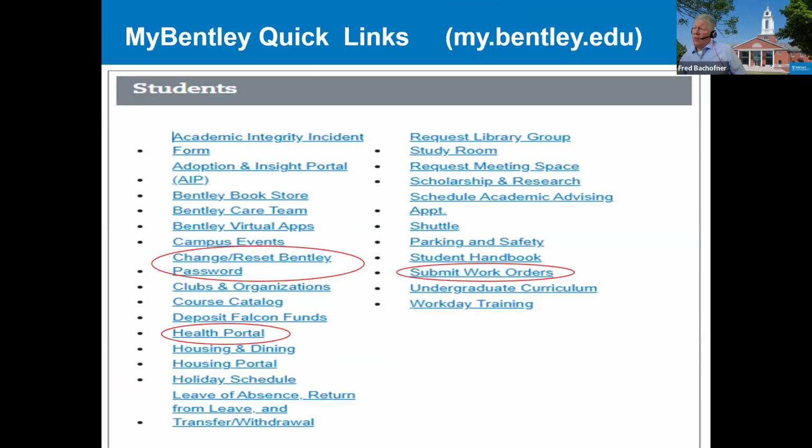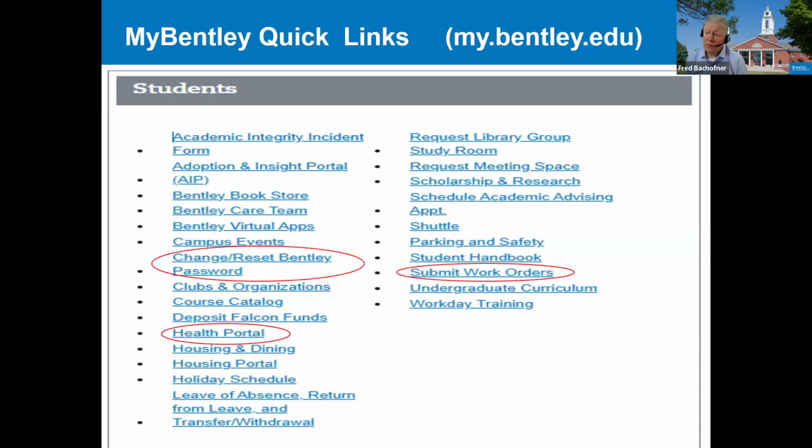Okay. On the bottom of the My Bentley page, as I mentioned, there are some quick links for you. One of the most important is setting up your Bentley email. If you've deposited at Bentley, you got your information to set up your Bentley email, and you would have done that.